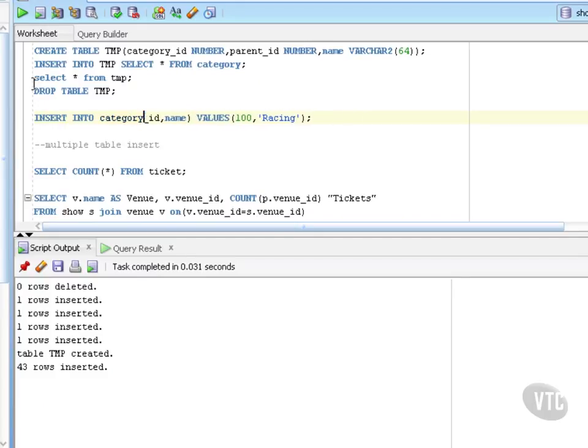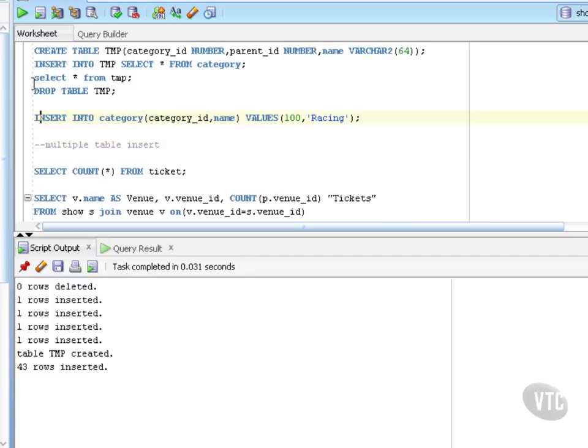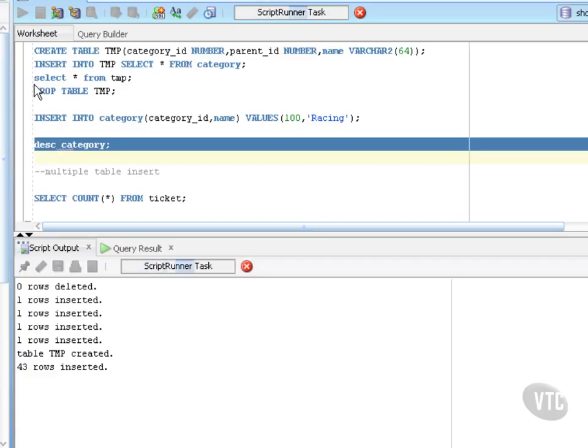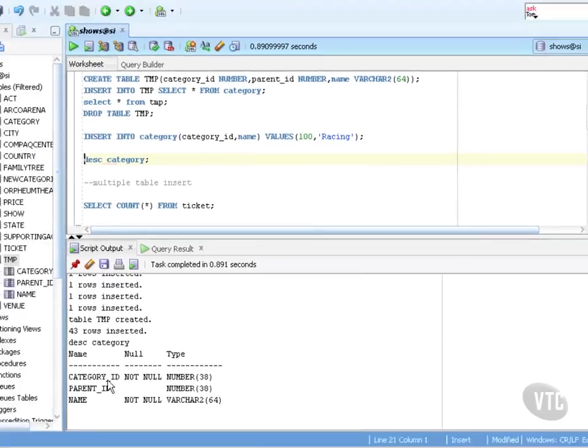If I do this, note that with this query like this, what it actually did was it ignored the parent ID. If you recall, look at the category table. We have a parent ID column, which will come up with this description. Eventually, my connection speed is a little slow across my network. And there it is. And because it's not defined, there has to be a default setting on it that's not showing here.